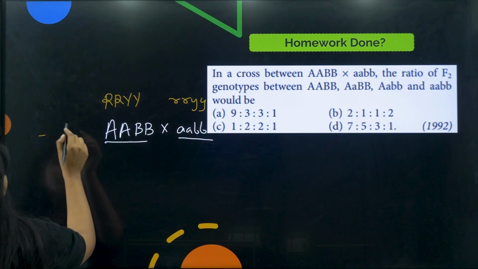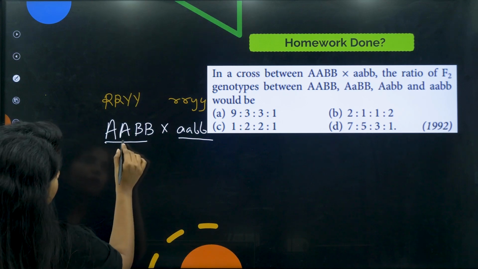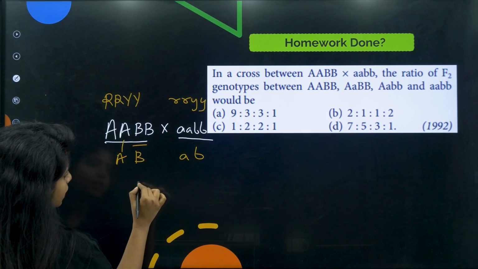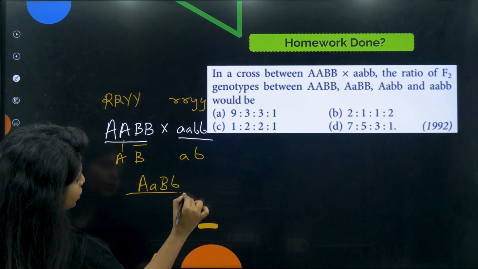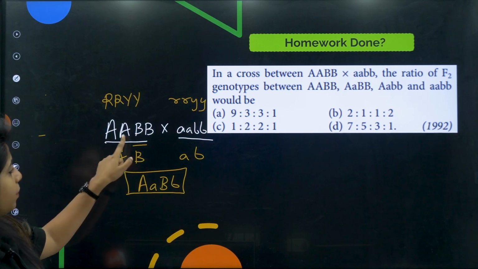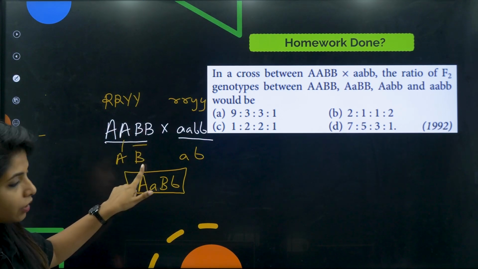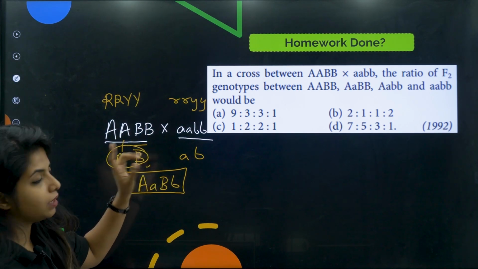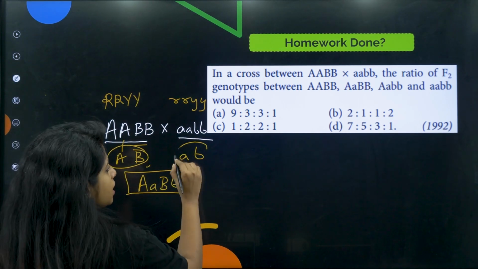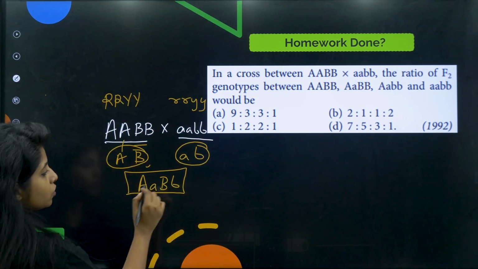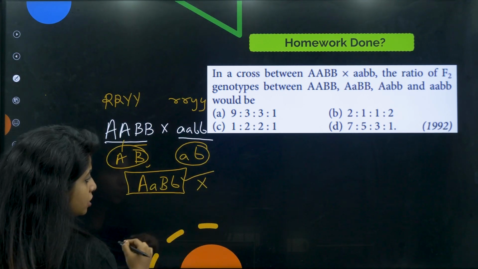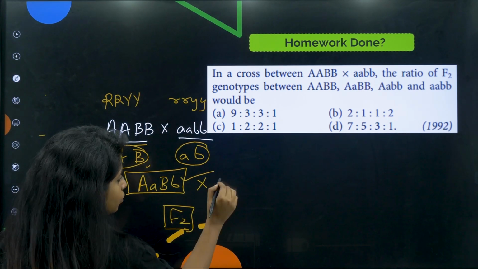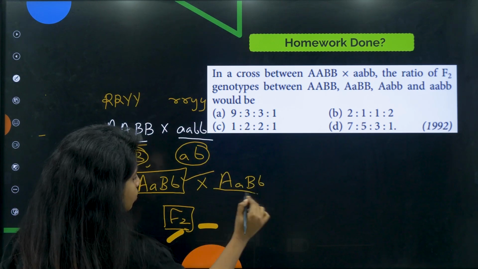So when you fuse all of them, you get one thing. From here there is A gamete, here there is B. So here it is A and then again B. So basically all of them is AaBb. We studied about it earlier. For example, from this only one chromosome can come, from this only one chromosome can come. So a gamete will have either AB, whatever you do it will be just AB in one particular gamete. Here also it will be just a and b in another gamete. Together if you fuse them you get something like this. Now if you do self-pollination, you will get the F2 generation. So when you cross this again with this, you will get the F2 generation.